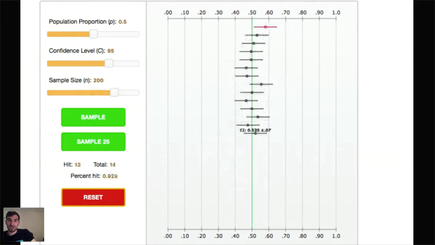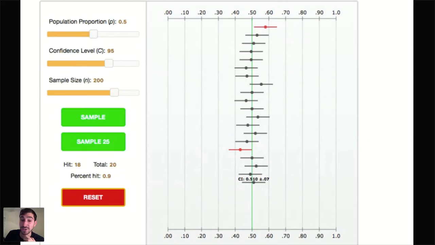But what I want you to notice is 20 samples in, my p-hats are getting closer to the point estimate. Sorry, not the point estimate. The point estimates are getting closer to the true population parameter. The p-hats are getting closer to p on average, meaning the standard error, the standard deviation of p-hat, has decreased. Sample size goes up, standard error goes down.